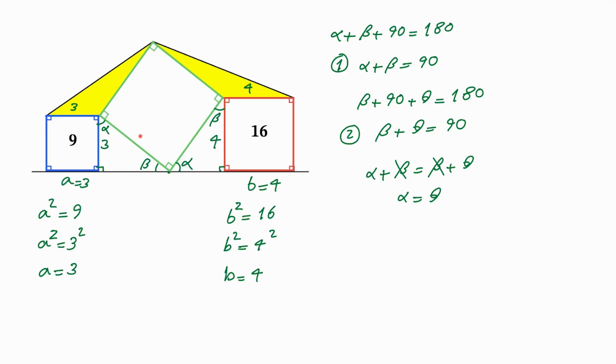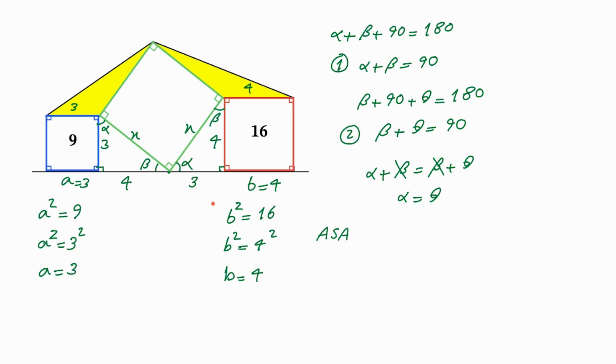For this square I call each side x, and we can see that we have two triangles, that this angle is congruent to this angle is congruent to this angle, and these sides between these two angles are also congruent. So we have the ASA, angle side angle congruency theorem, so we can use it to find this side and also this side. This side is congruent to this side, this is 4, this should be 4, and this side between the right angle and alpha is 3, and this side between alpha and the right angle should be also 3.